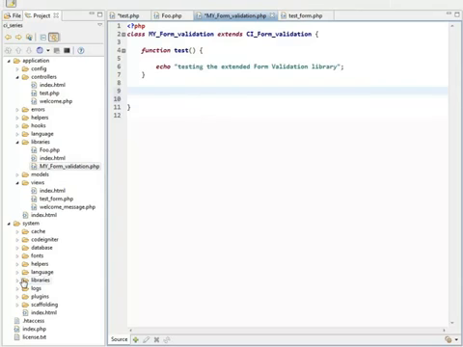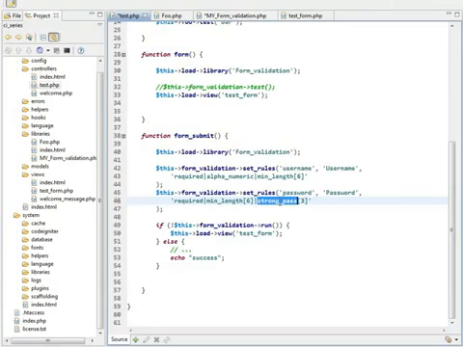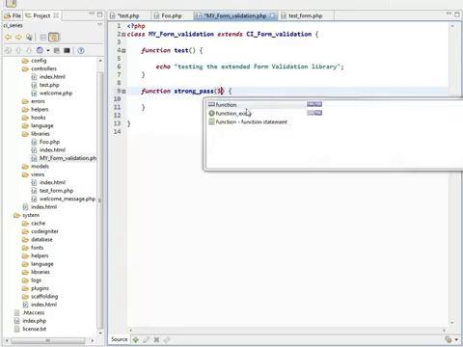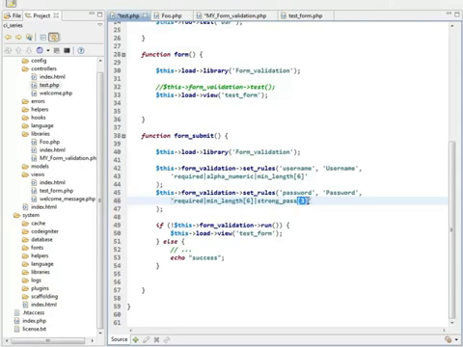This I know from using it before and studying it before. When the form validation rules encounter a rule, let's say it's called strong_pass, the library itself will try to call a function called strong_pass, the same name as that rule. And it will also pass it two parameters. The first one will be the value of the input, and it will pass another optional parameter that comes from these square brackets. If there are square brackets, like the minimum length rule, it will come as a second parameter.